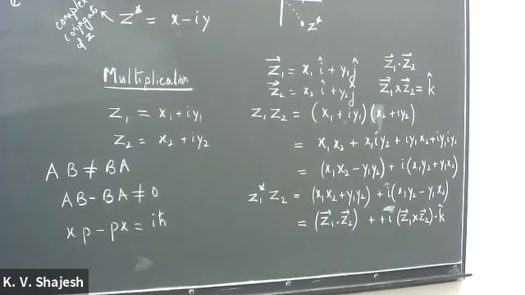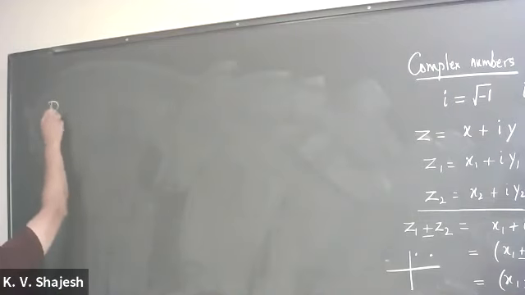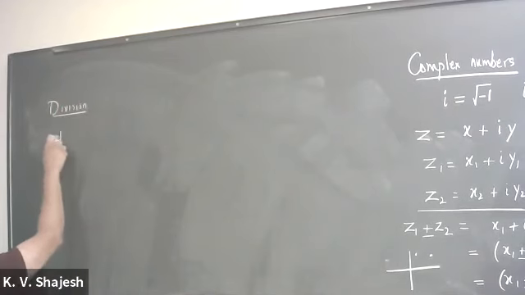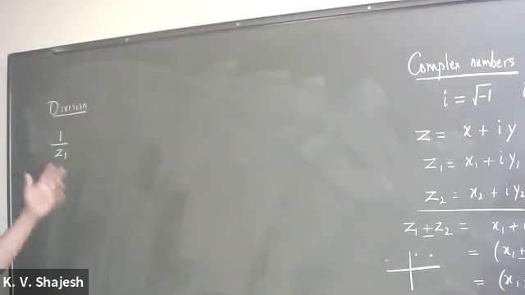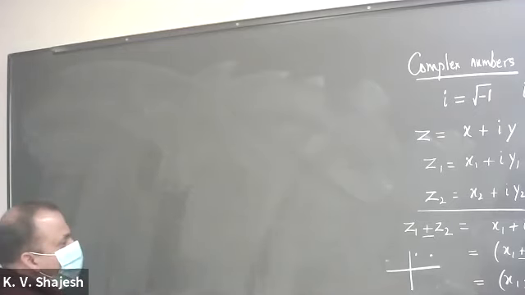Any questions or comments on that? Okay, so division involves a number in the denominator. So let's begin with division. Let's begin by asking, what do we mean by 1 over z1? Because once I can associate what this means, then I can define division in general. Actually, before that, let me go back to multiplication and get something.